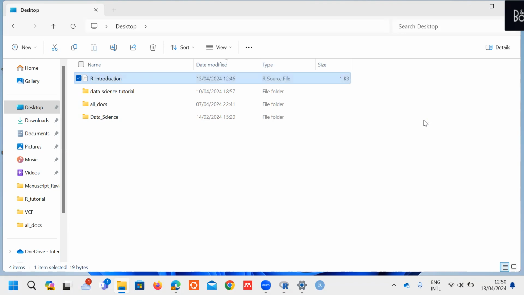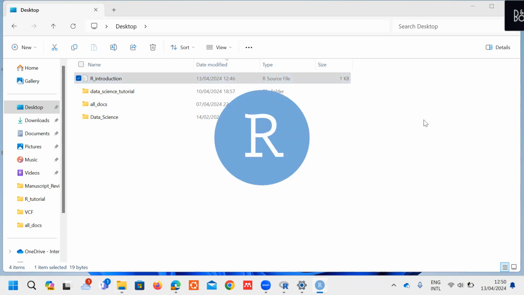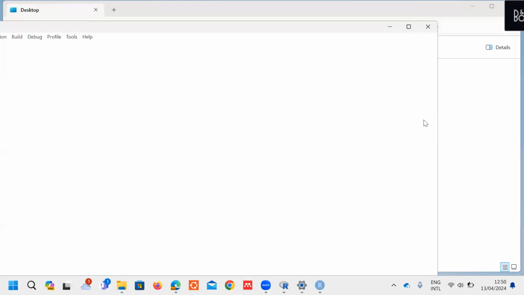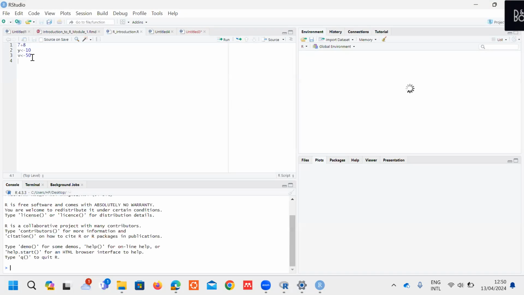Okay, so when you select RStudio, the file will take you to the RStudio interface with the file, and all the contents that were in the file, you will see them still. And now you can proceed working from there if you want to do any update. So you can see we are back to our RStudio, and you can see now the environment is very clean. So you can proceed and add any code here.